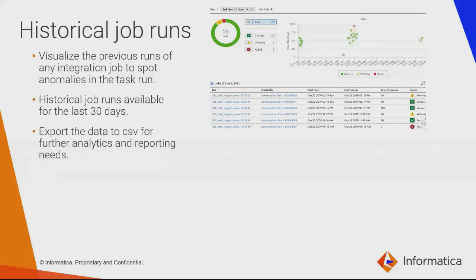Additionally, what we added as part of this release is that a lot of customers who tried these services also wanted to be able to download this information, like the job details, for their own reporting and compliance purposes. So we have also included the ability to export the job detail information that we show you as a simple CSV file. You can download it as many times as you want, and you can go back and get information up to the last 30 days of job data.